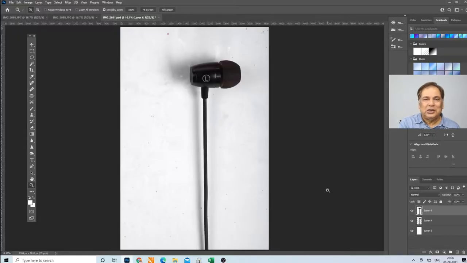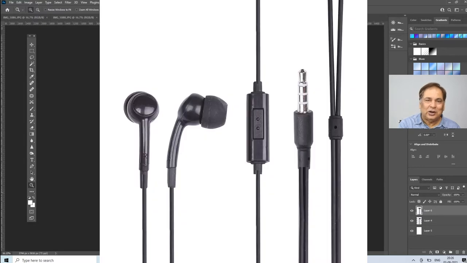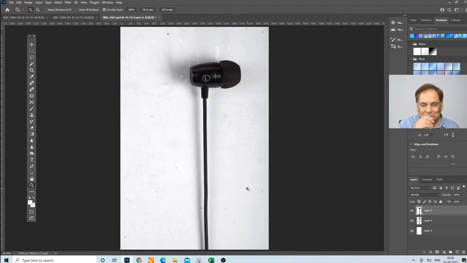Anil Kumar, and in today's class we are going to learn how to edit headphones. You have just seen how we shot that headphone. Now it is time for editing, and the biggest problem is getting the straight wire or curved wire, which is very difficult in shooting and in editing also. So I'm going to teach you how to create the wire. The headphone is very simple, but the problem is the wire, so that we are going to learn today.